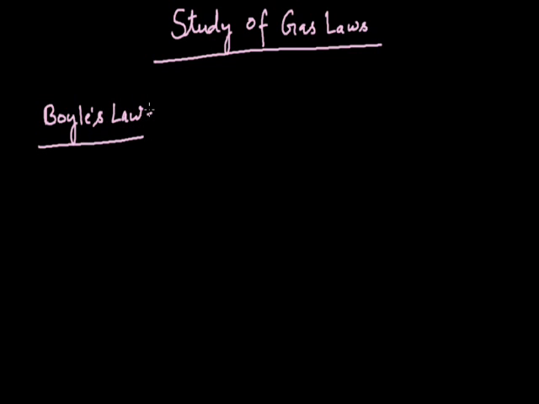Sir Robert Boyle in the year 1662 studied the relationship between the volume of a fixed mass of an enclosed gas at a constant temperature by increasing or decreasing pressure on it. He found that on increasing pressure, the volume of the gas decreases and vice versa. This behavior was generalized and named Boyle's law, which states: temperature of an enclosed mass of dry gas remaining constant, its volume is inversely proportional to pressure.